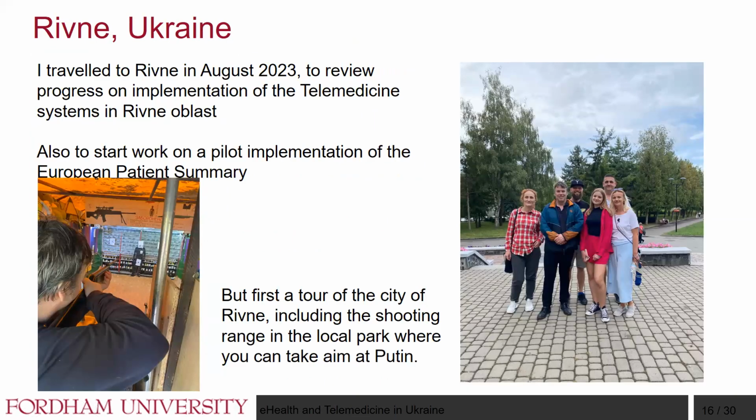So at the end of August this year, I repaid the favour of our delegation from Rivne, and I visited them in Rivne. Getting to Ukraine is not particularly easy, although on the other hand, it's not particularly difficult. So you fly to Poland, I flew to Krakow and caught the bus overnight. Most of the buses travel overnight, so you cross the border in the middle of the night. Going there, it took about 2 hours to cross the border. Coming out, it took about 5 hours to cross the border.